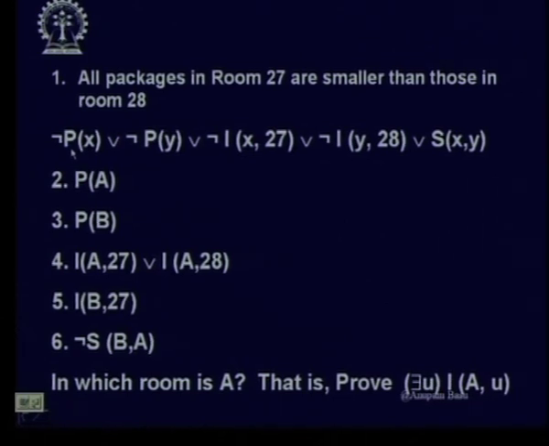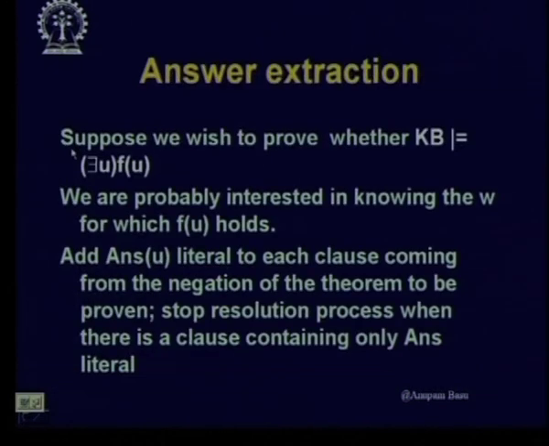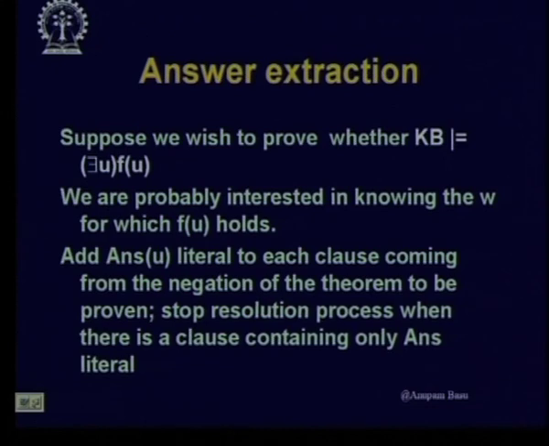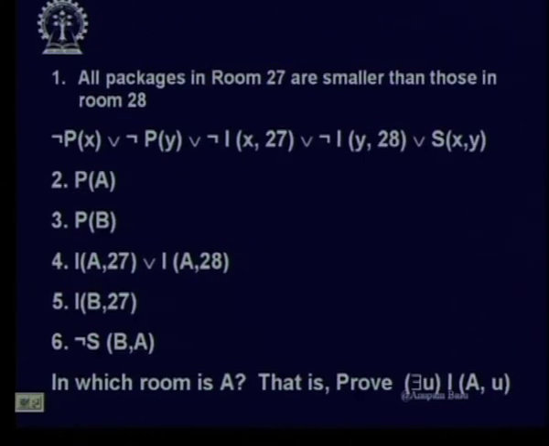Because all packages in room 27 are smaller than those in room 28. So, x is a package and y is a package, and x is in 27, that means package x is in 27, package y is in room 28, and x is smaller than y. Now, if I convert them in clausal form, I get this.